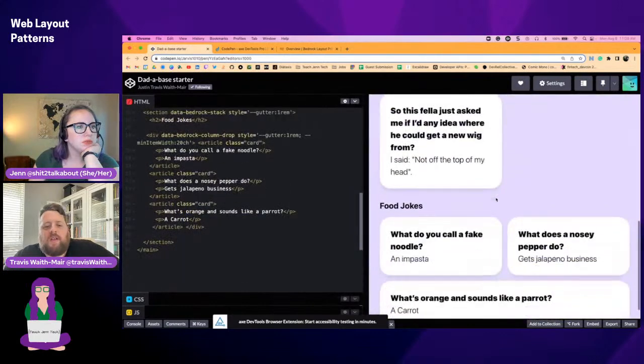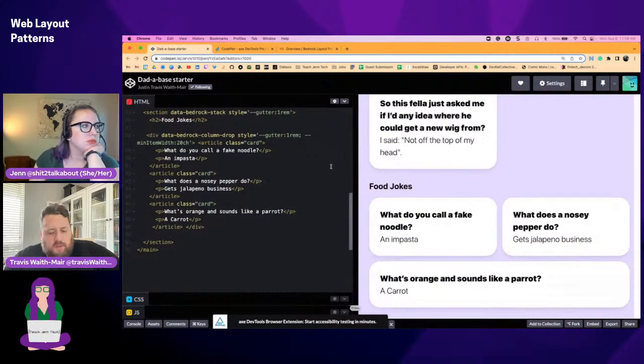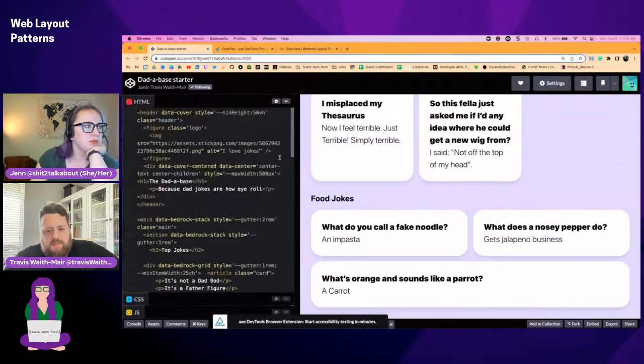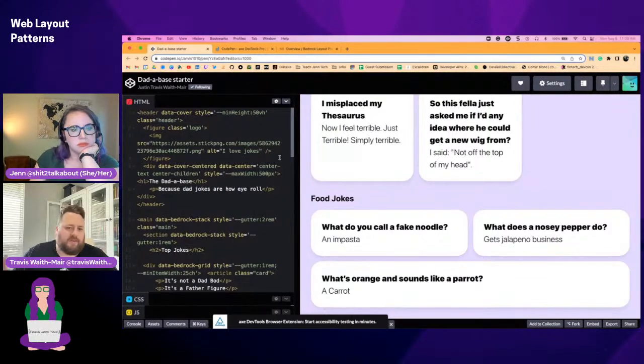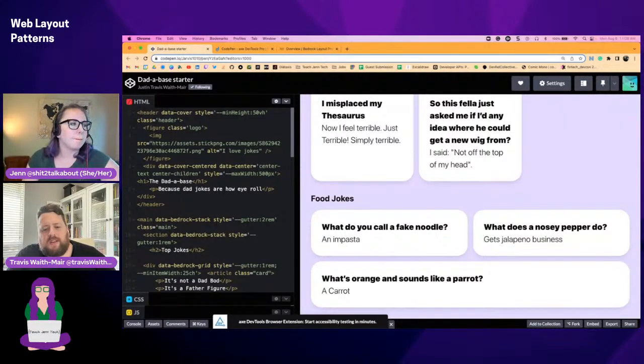Cool. So we could have recreated all these ourselves and shown you, but this is what my library gives you: you can just use these layout patterns automatically. You don't have to think about recreating these. You can just go, I want a grid pattern here, I want a column drop pattern here. And there's a whole bunch of other ones in there as well. This is so cool. The idea is to help you not have to think about layout. You just think about what you want to do, and this library helps you achieve it. Then you can get back to making it pretty and doing all the other things that are fun to do.